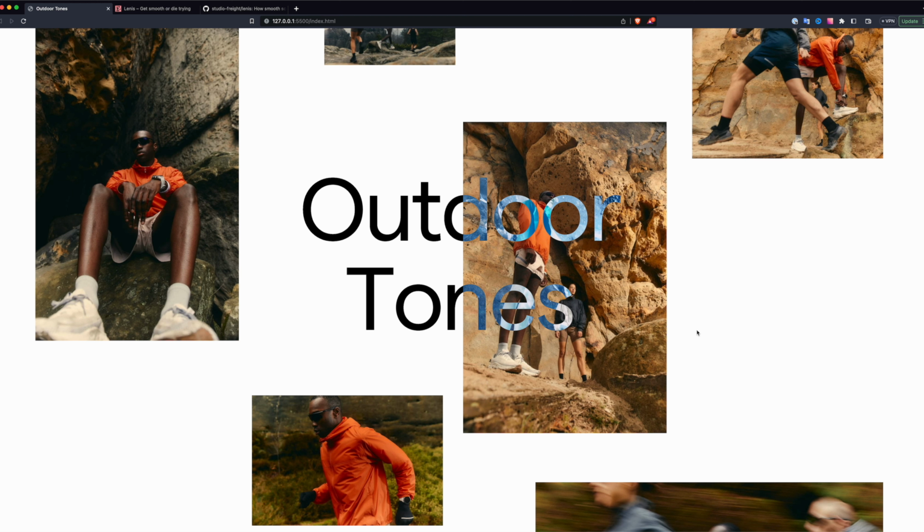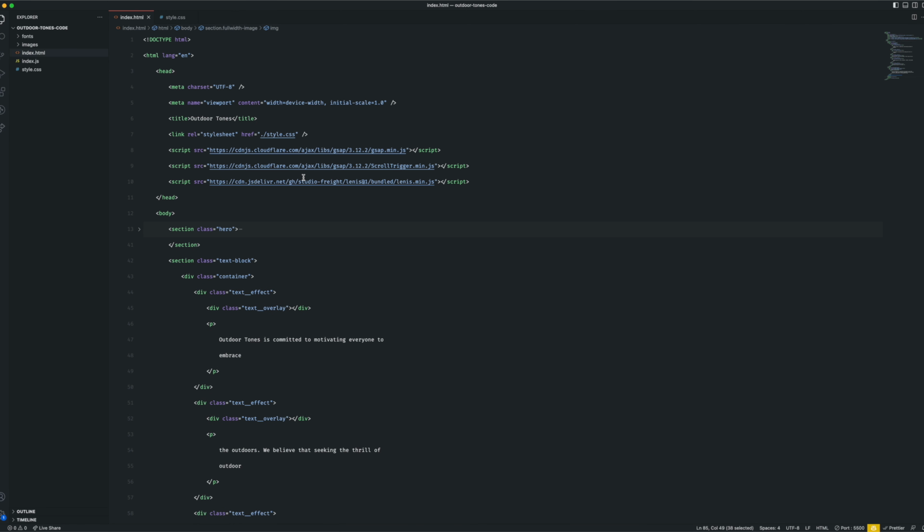Actually, the first thing we're going to do is add our smooth scrolling, because that is really simple. So I already set up a couple of scripts in the HTML. We have GSAP, we have ScrollTrigger, and we have something called Lenis, which is the smooth scrolling.